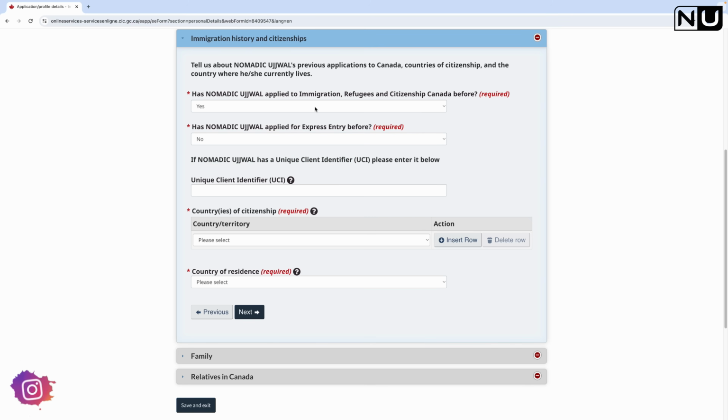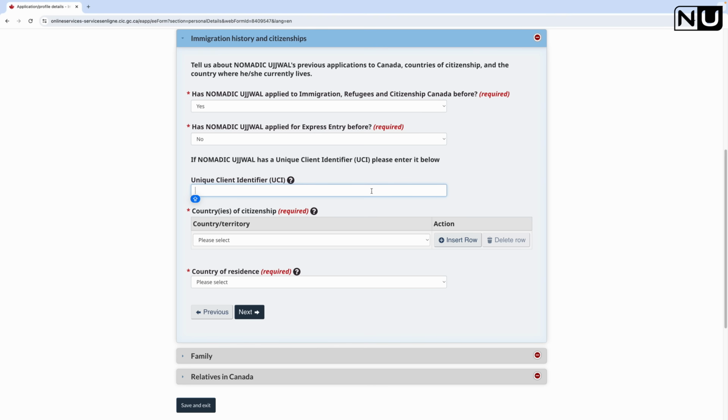As I have selected yes here, of course your UCI number will be the same for everything. For example, I came to Canada on a study permit, so I have a UCI number. Then I got my work permit, I have the same UCI number with the work permit, and then I applied for my PR. So the UCI number is a unique number of yourself, so it is the same for all the process.